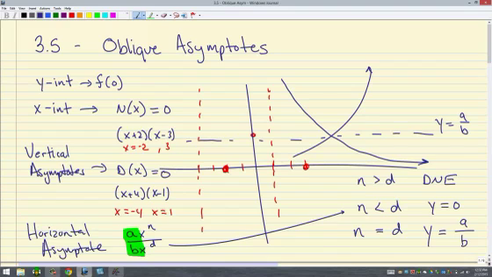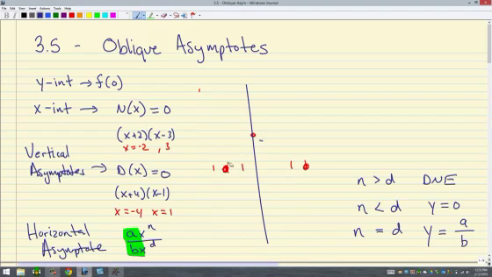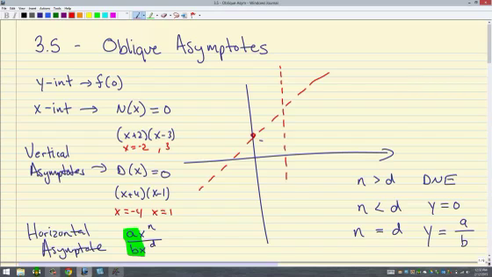Okay? And this last section, what we're going to talk about are oblique asymptotes. And when it comes to oblique asymptotes, oblique means not at a right angle to anything. So your horizontal and your vertical asymptotes are all at right angles to stuff. An oblique asymptote might look like this. And if you had a horizontal asymptote that looked like this, the graph of your function would be bound by both of those asymptotes. And so you might have a function that ends up looking like this.